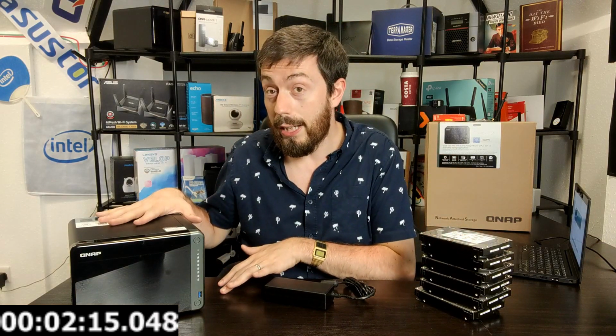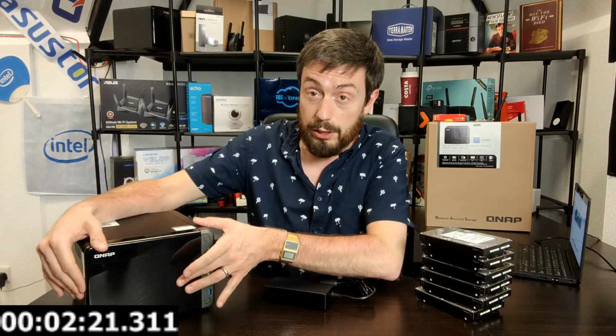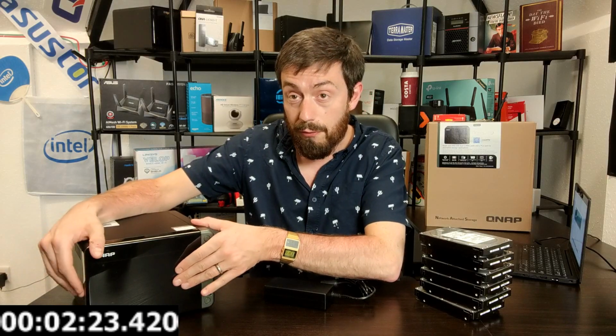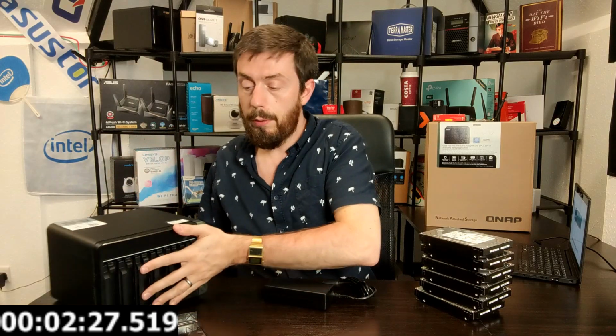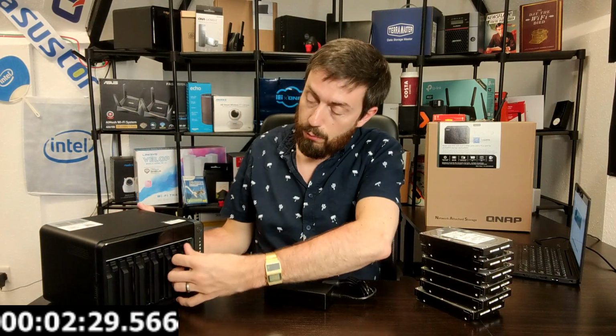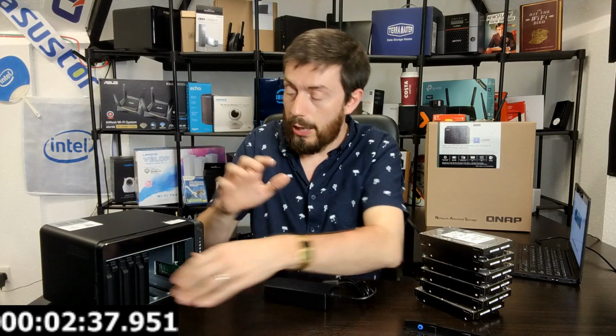So let's make our way into this device. The first thing we need to do, in the case of this NAS at least, is get to the trays. There's a lock on the side, so once we click that lock off, we can slide the front panel off. Once we've removed that front panel, we need to remove all of the drive bays. Now, it's worth highlighting, at least in the case of this NAS, that you don't need to fully populate this device. You can get away with a single hard drive if you so choose.